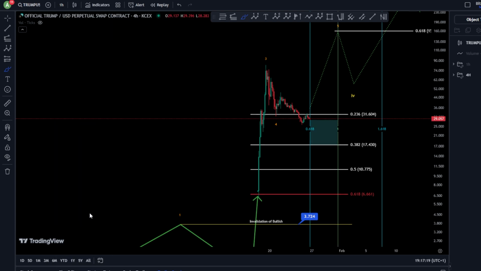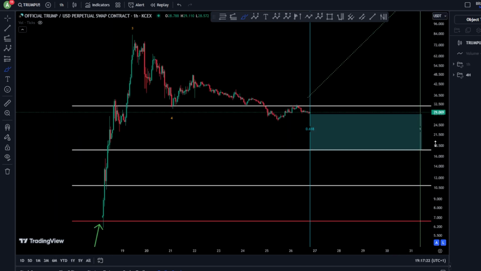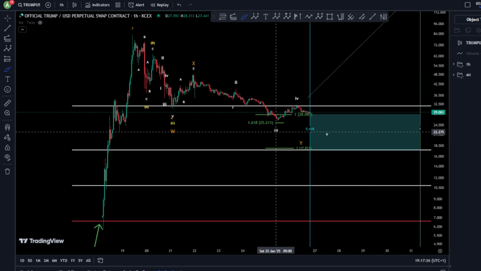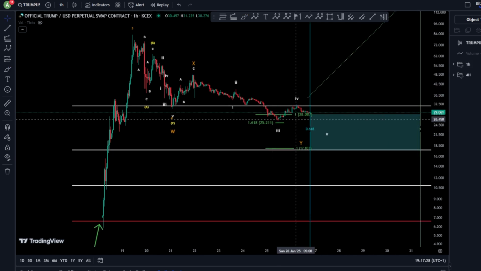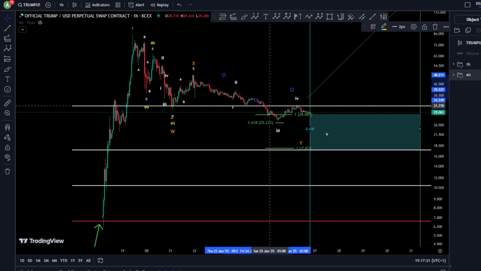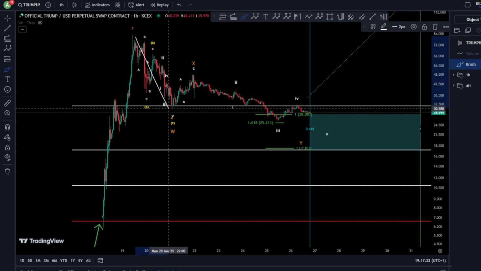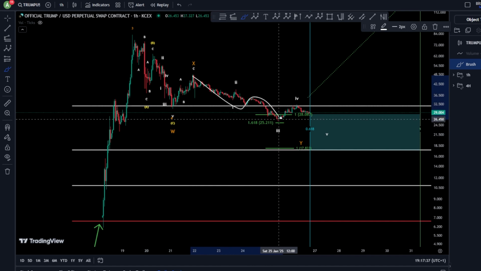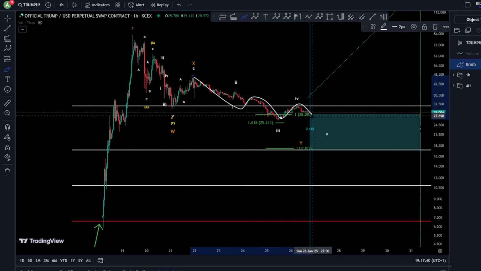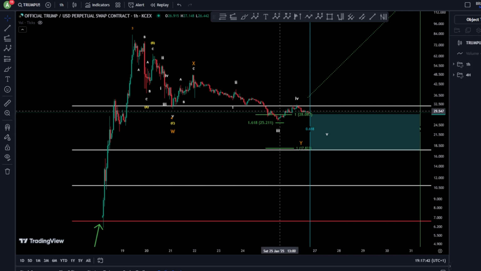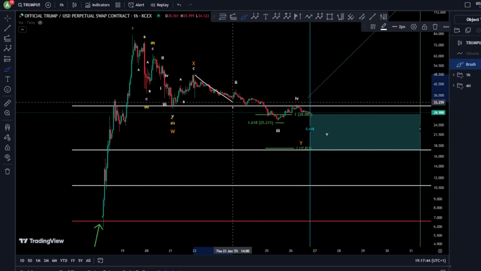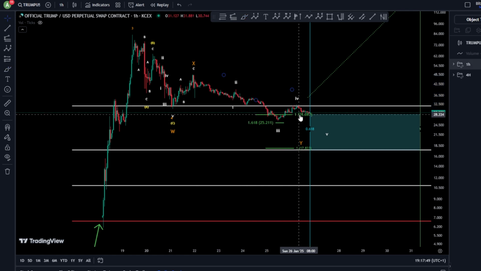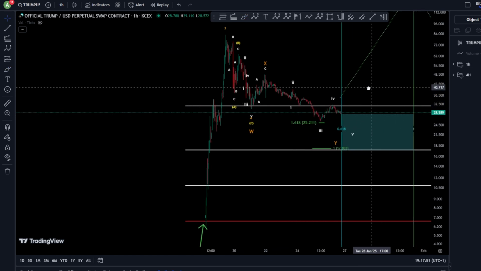If we take a closer look on the 1-hour chart, we have our labels for a wave 4. We have reached the 1-to-1 fib level. In case this is a W, X, and a Y, we have passed the 1-to-1 fib level, retraced from it, and are now coming back to it again. So I would say this zigzag, in case it is a zigzag, has finished here. It has already taken the target. I will remove this so far.